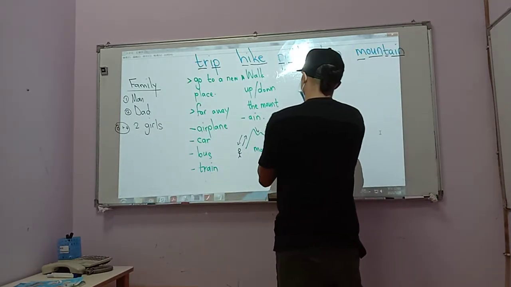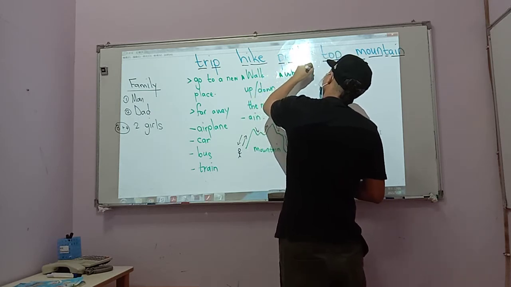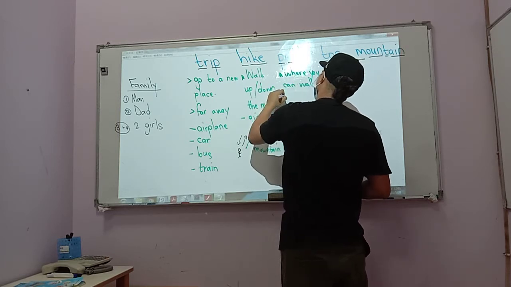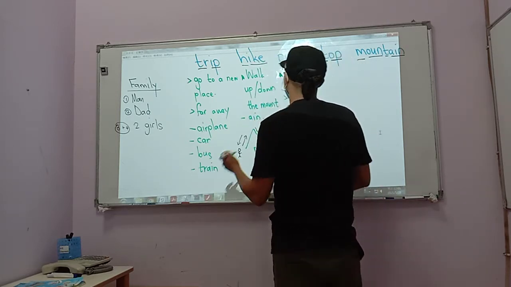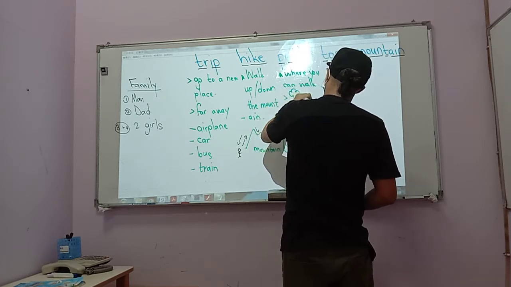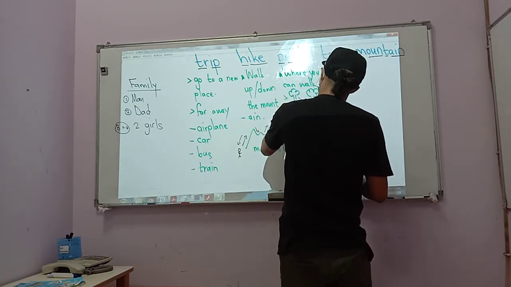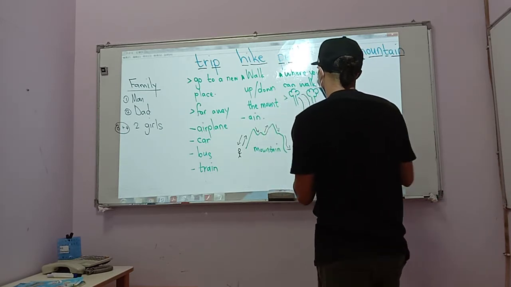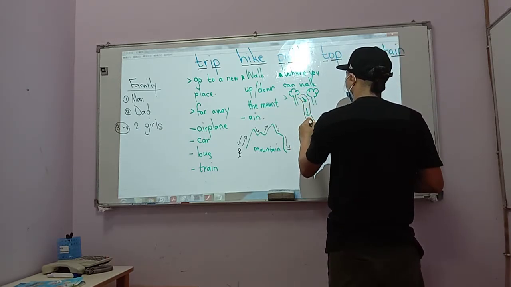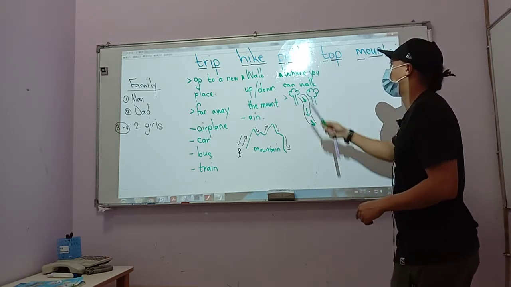Path, this means where you can walk. So I walk on the path. So if over here is a tree and over here we have another tree, then I will have a path I can walk. So I can walk over there and over there. Alright, so that is the path where you can walk.